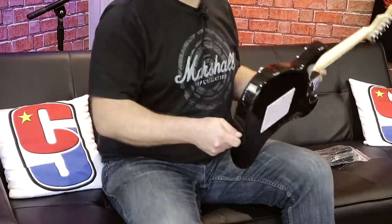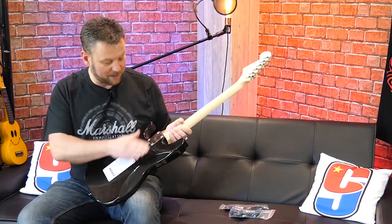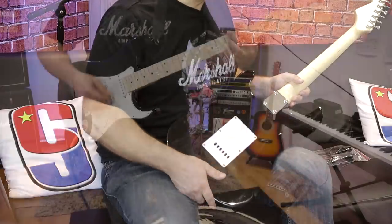Quite like the white cover plate at the back, although like all of my guitars, if this hangs around, that will be coming off. It's got a standard four screw Fender style neck plate.